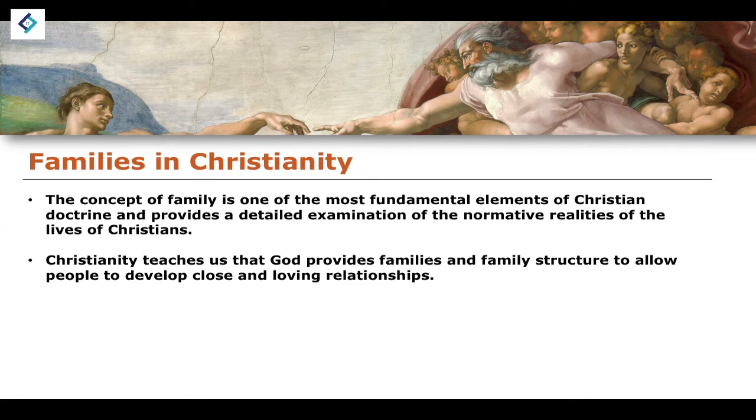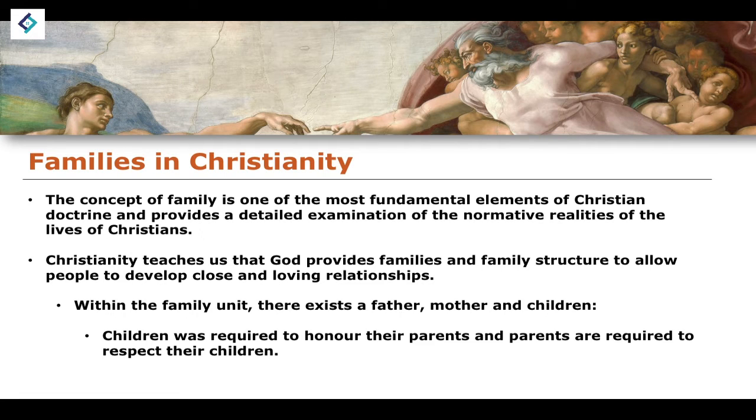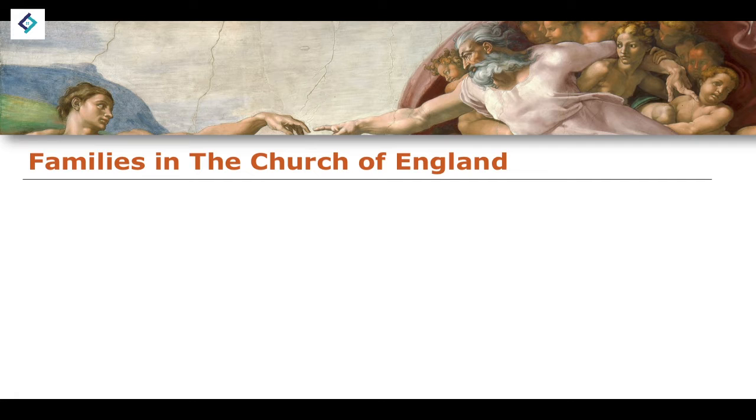Christianity teaches us that God provides family and family structure to allow people to develop and grow into close relationships with other individuals. Now, this is done through things like the sacrament of marriage, if you're looking at it through the lens of Catholicism, or just through marriage in general, if you're looking at other Christian denominations. And the family unit exists as a father, a mother, and children. And children are required to honour their parents, and parents are required to respect their children. This is supported with biblical evidence, which we'll get to at the end of this lesson.